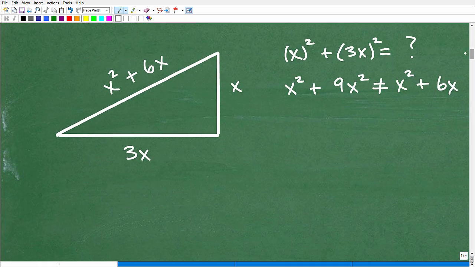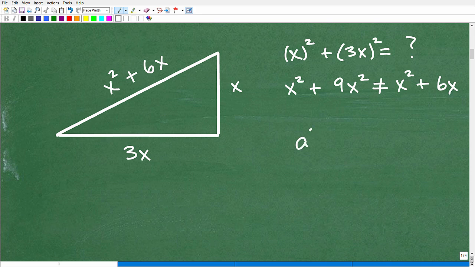Now, okay, so here we go. Again, if this is a right triangle, a squared plus b squared is going to be equal to c squared. So you can see I already kind of worked things out here. So in other words, a squared, this squared, we can write that as x squared plus this side squared. So that would be 3x squared. And let's see when we do this, is it going to be equal to this, x squared plus 6x squared? Let's take a look.